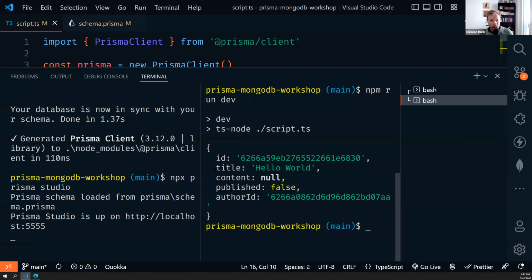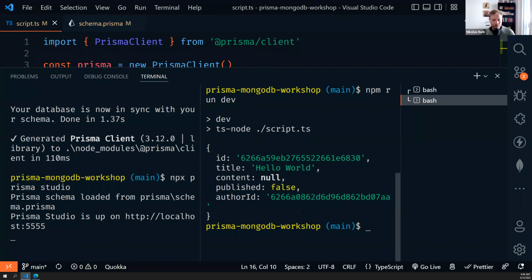we don't see it. Well, actually, we do see a difference here, because Prisma under the hood now also configured the author ID that previously was empty. Using this API call, this query to Prisma client, Prisma now also set, of course, the author ID on the post document here.